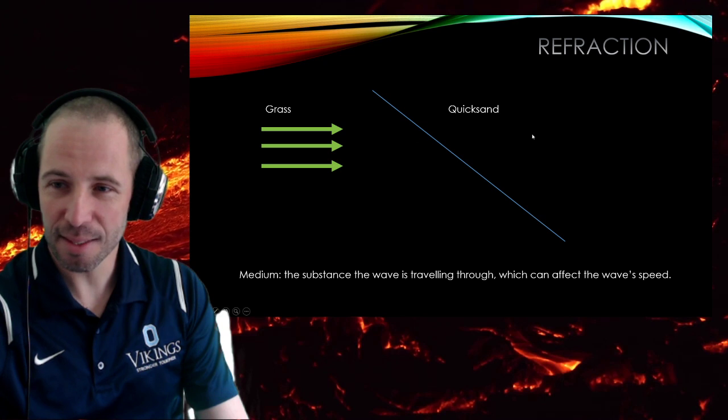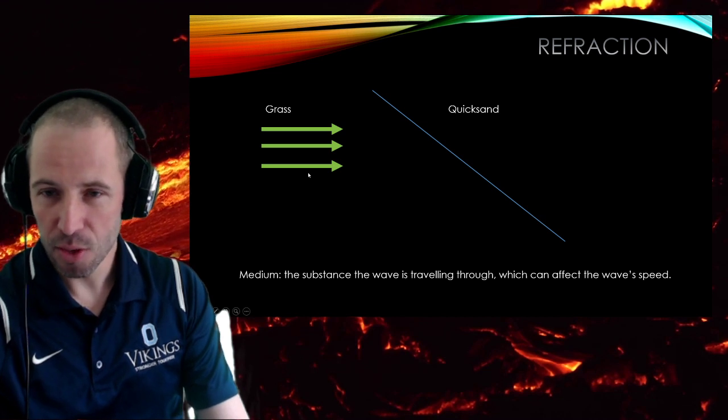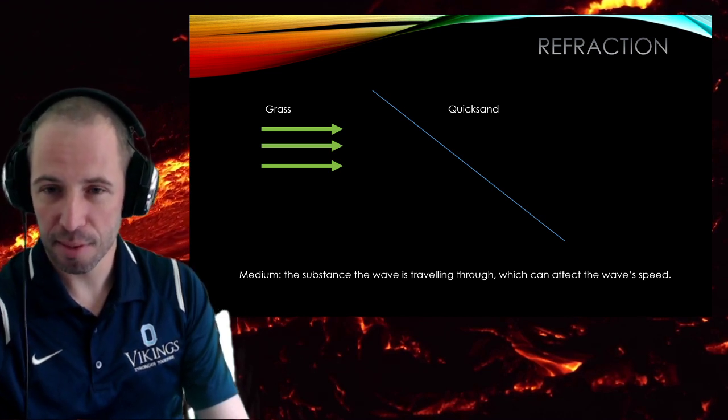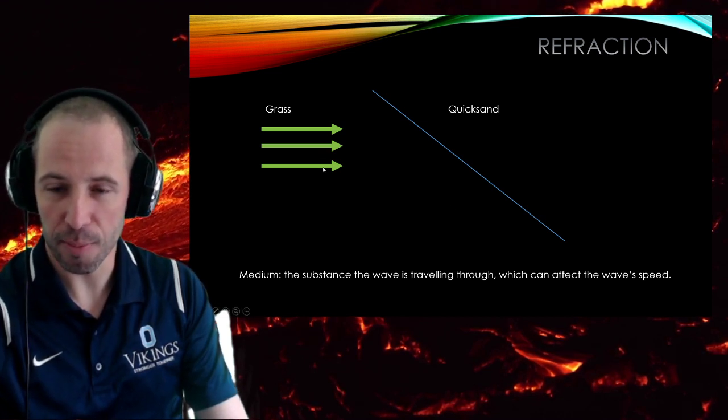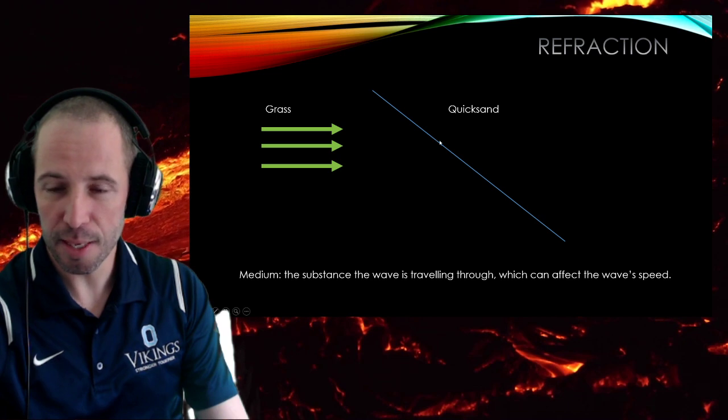Okay, so when they get to the quicksand, they're going to slow down a ton. Now, these three people are running side by side. They're all the same speed. Question is, who slows down first? The top, middle, or bottom one? And the answer is, well, yeah, the top one's going to get to this layer first. They're going to slow down. The other two are going to keep going.